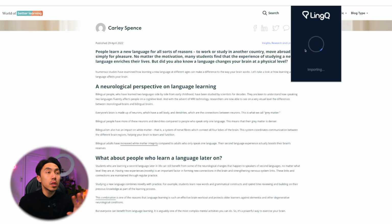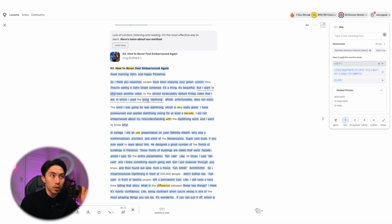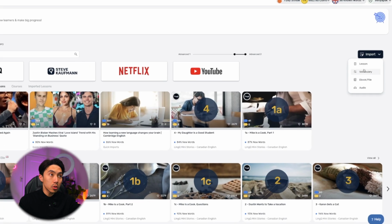And what's helped many of my students is not avoiding novels altogether, but reading them in a way that's smoother and easier and more fun, to be honest. My students basically import everything that they're interested in, articles, books, even YouTube transcripts, and read them right on screen. Even some novels they want to read, if they're available online, they can bring those in as well.